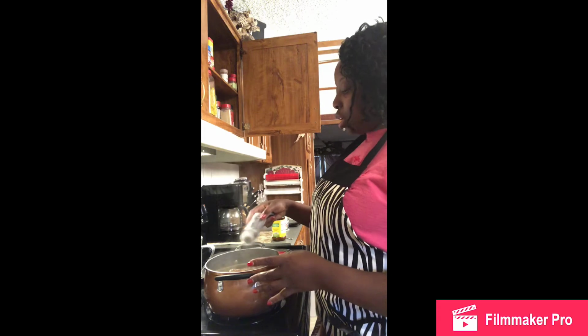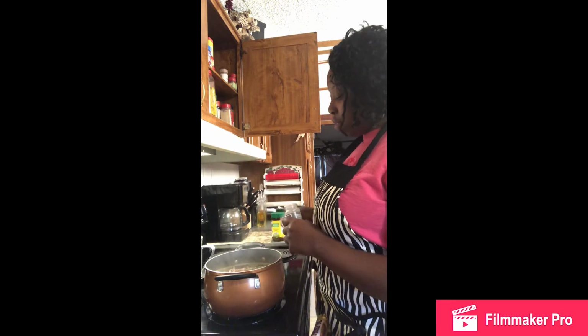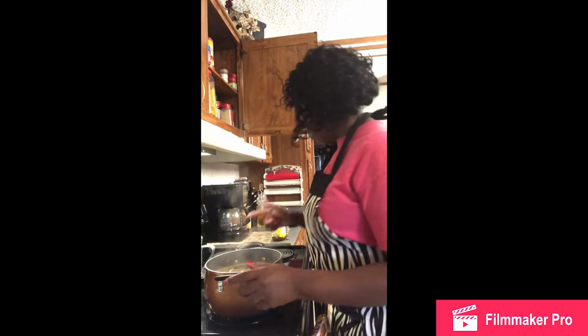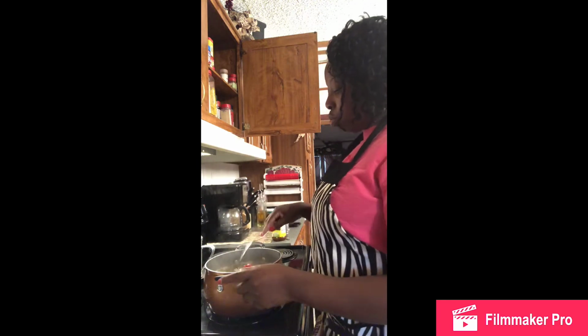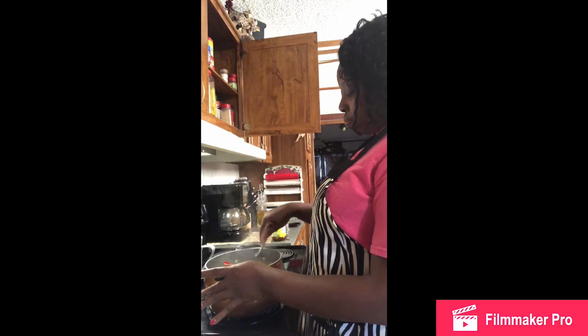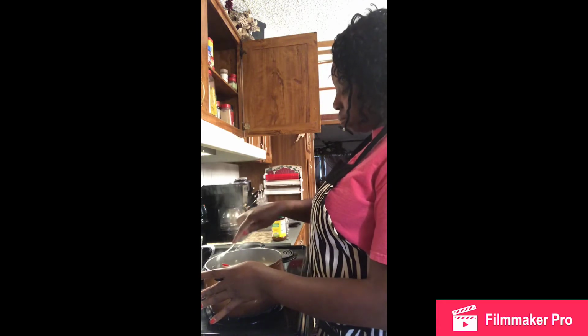I am gonna add an onion in, but I'm going to do that right before I get ready to add my beans. Because once I add my beans in, they have to cook for about an hour. And I don't want the onion to be cooked away. So I'll add my onion right before I add my beans in.